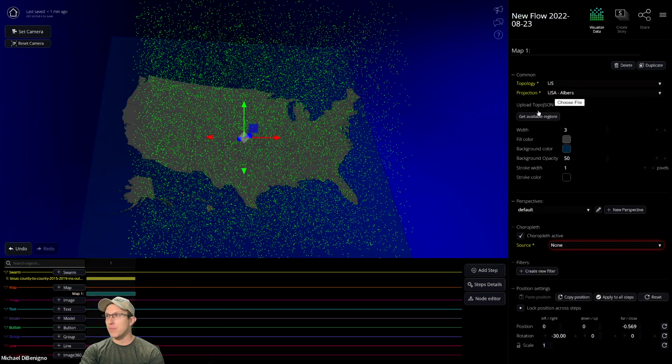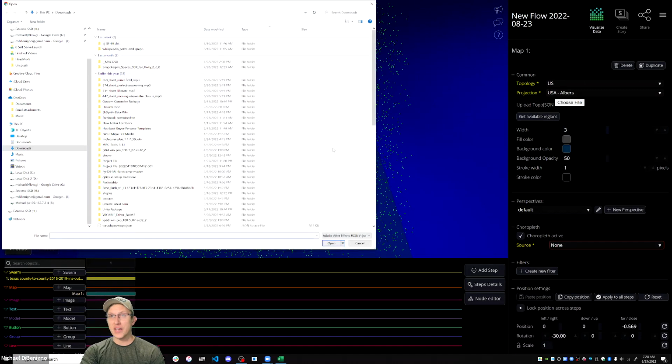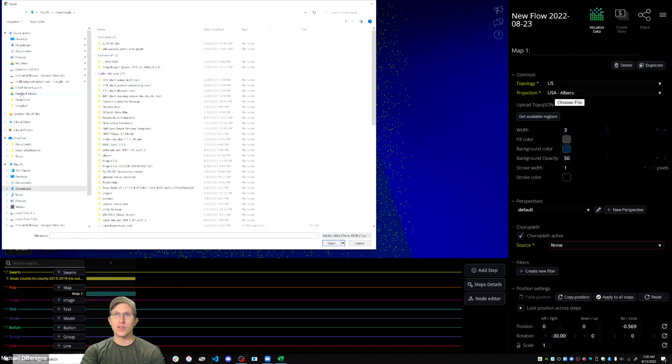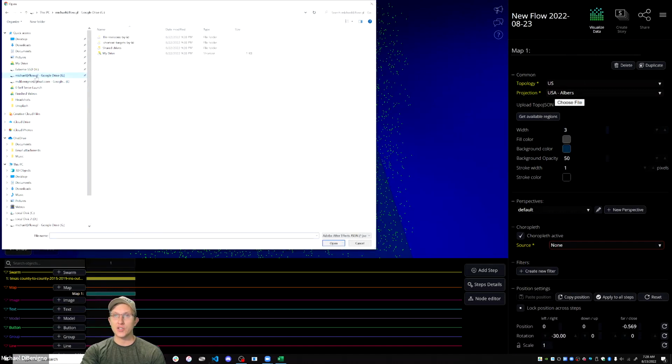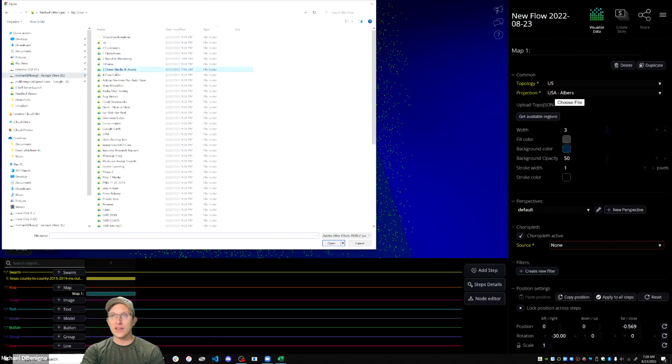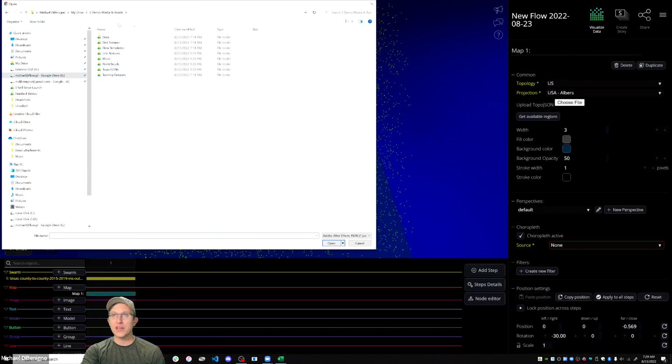But if I go back to the map, what I'm going to need to do is upload a topo JSON file. And so we have a data library that we sent access to in your welcome email. And so in that email, you have access to this demo media assets folder. And we'll be adding more and more maps into the system, so you don't have to do this, but in the meantime, you do have access to all of this information.